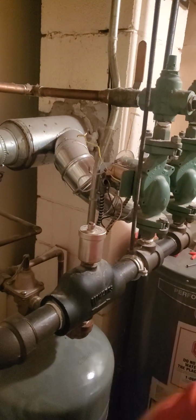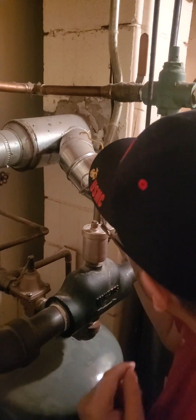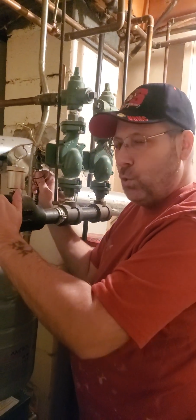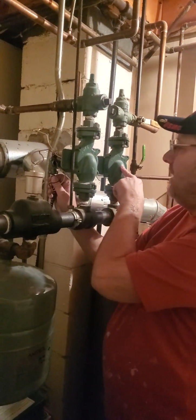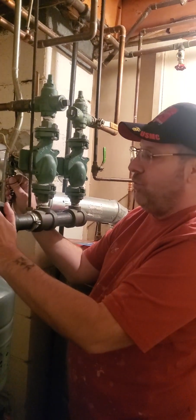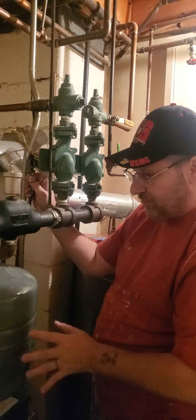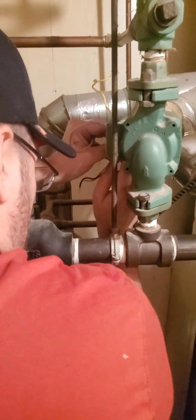Loosens right up. Get it so you can loosen it by hand. The other thing I did is I shut this down a little earlier, to let it cool down a little bit, because this was hot. It was running for the second zone, so the hot water was blasting through here. So before you pop this thing out and residual water falls out and burns you, I turned off the whole system for a little while and let this cool down. You may want to do that. You may not. You may have a different setup. You won't have to do that at all. This is just this particular setup. This is what we got. A lot of times the shut-off valves are a lot closer to the housing, which is better in a way.